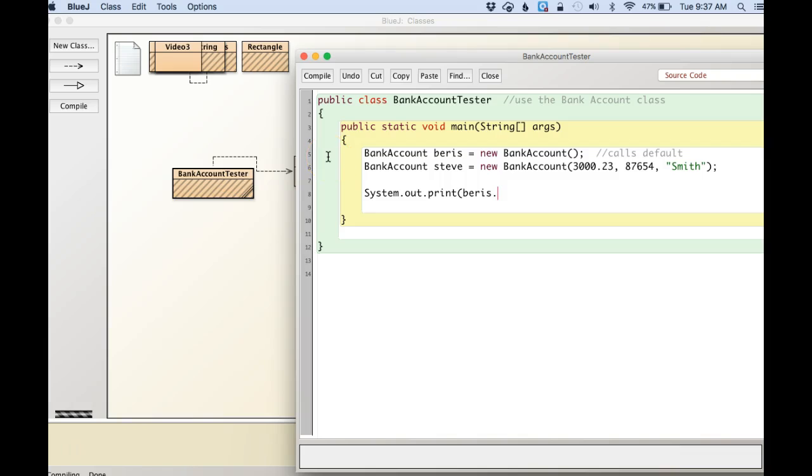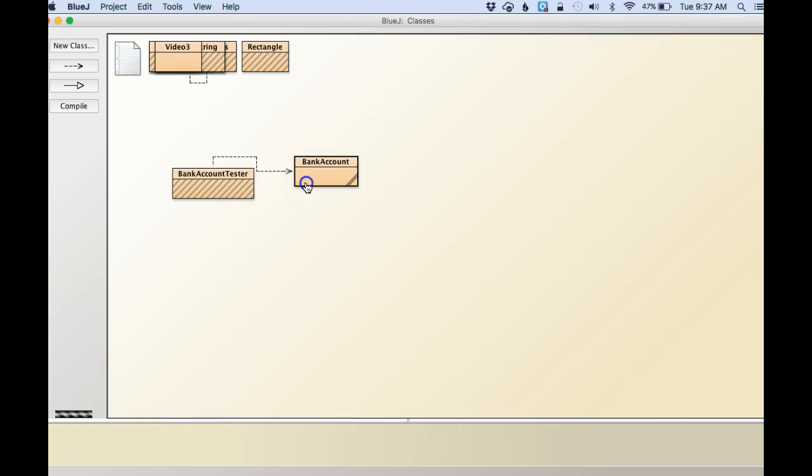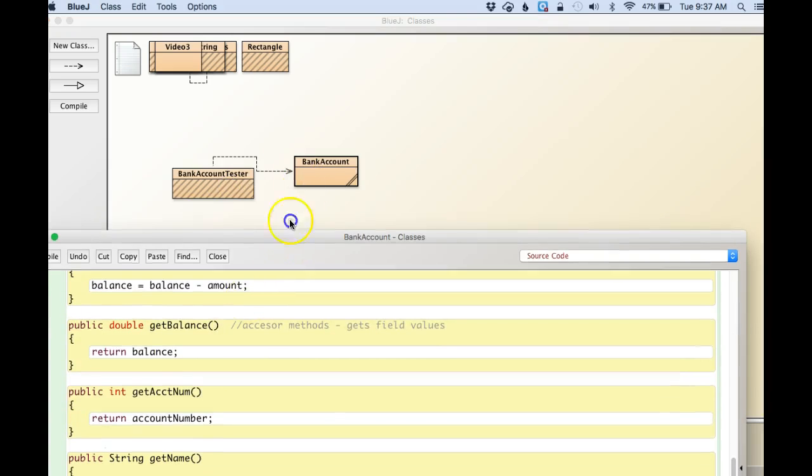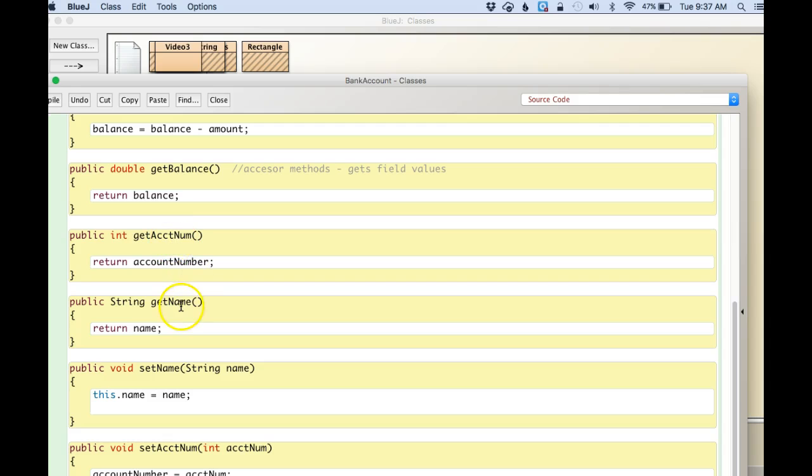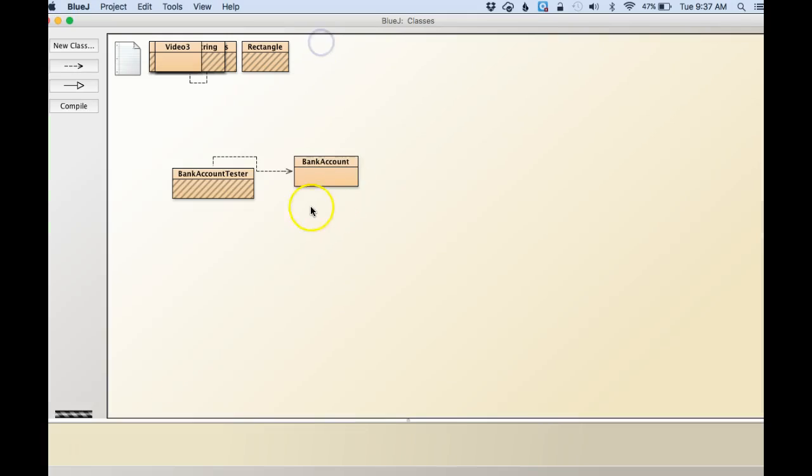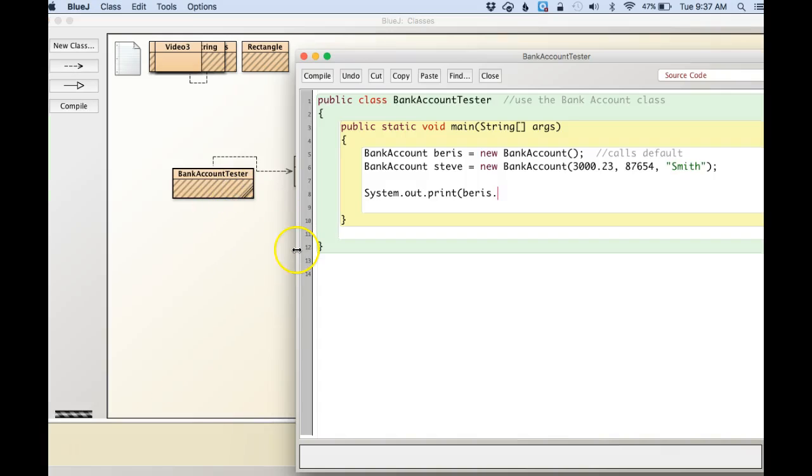So remember, there's no more static anymore. I can't just put the name of a method anymore. I need an object to go along with it. So this is the object that goes with it, and then I come over here and if I want to get something, this is why we use the word get for getAccountNumber, getName, getBalance, because if we are unified in our naming, it's a lot easier to call things and remember the names of methods.